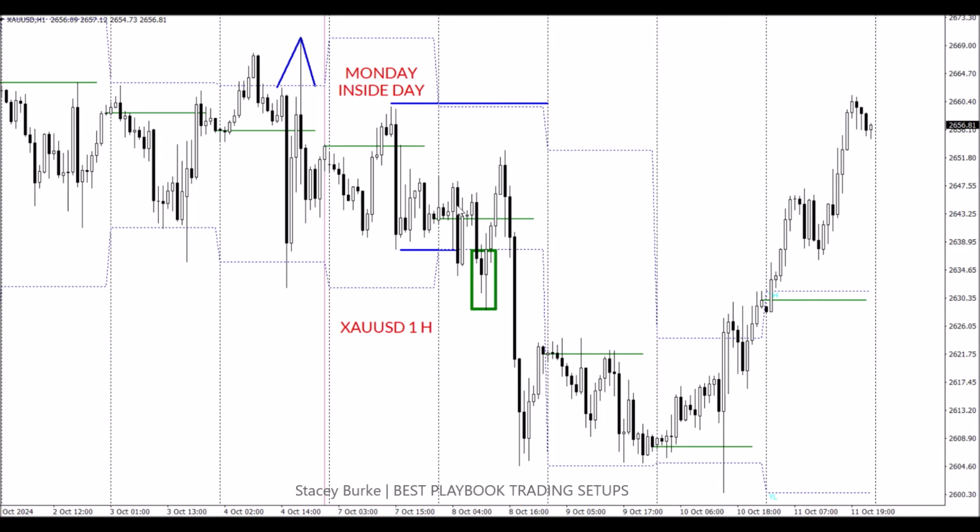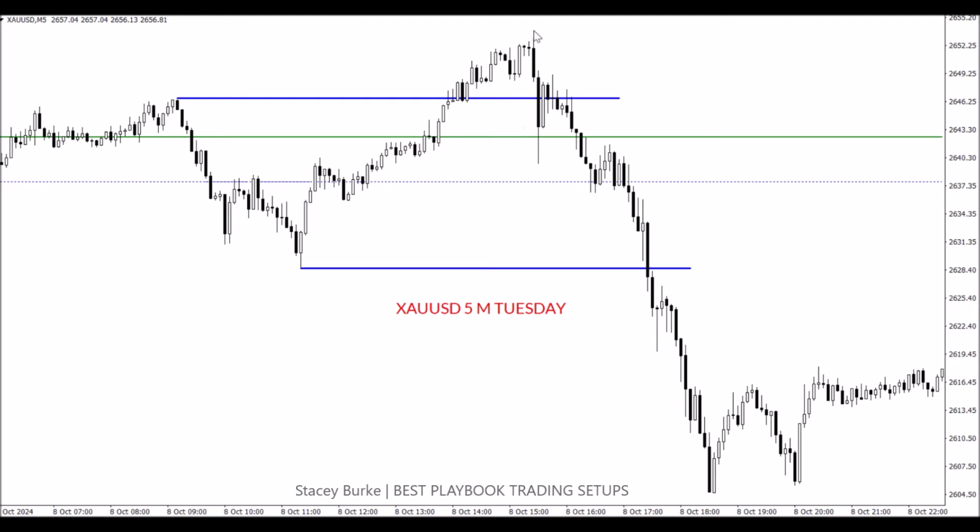We have a market that is now making lower lows on the inside. As we head into our U.S. window, the market engulfs the high of the day to closing price before coiling sideways, and the second hour, 9 a.m. opens. We're inside of our basic model for trade entry criteria, page 29 in the playbook. And this market breaks down beneath closing price, coiling sideways into our third hour. An additional opportunity for traders to add positions into an existing short trade, breaking out of the inside day.